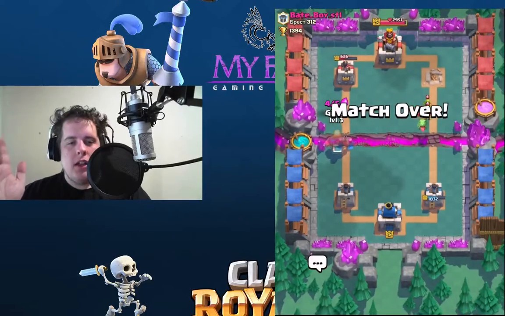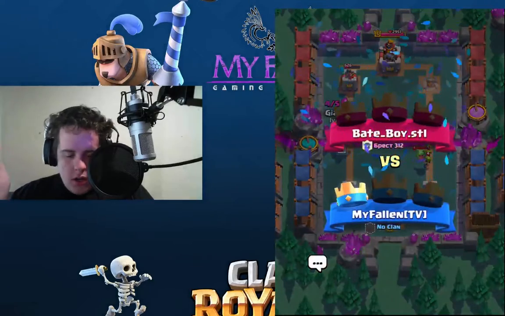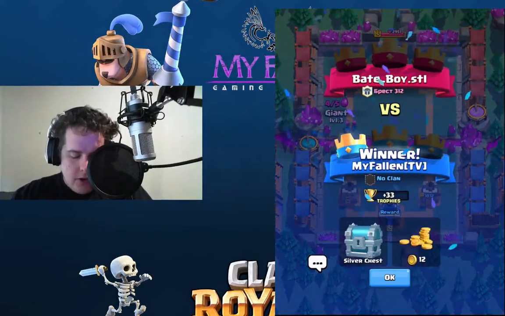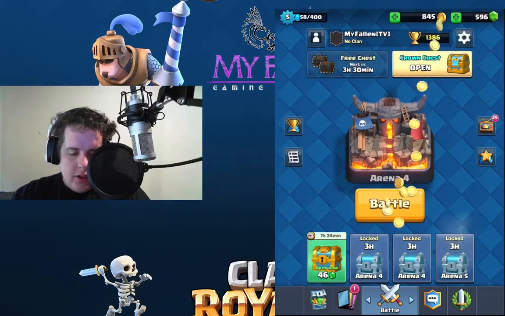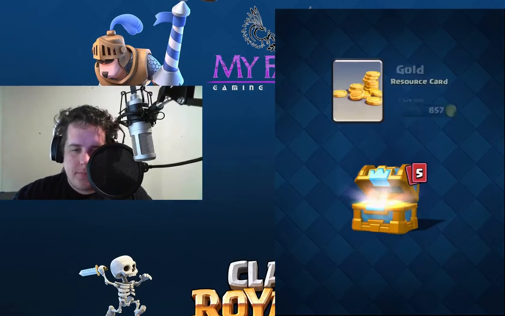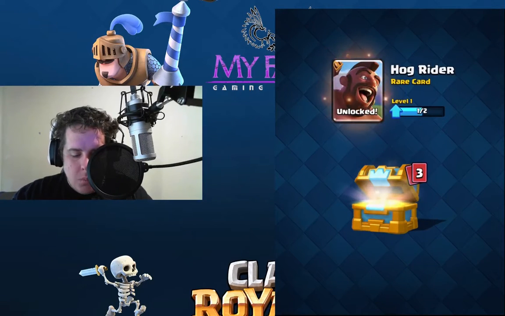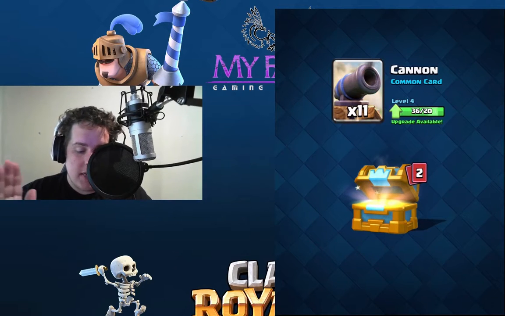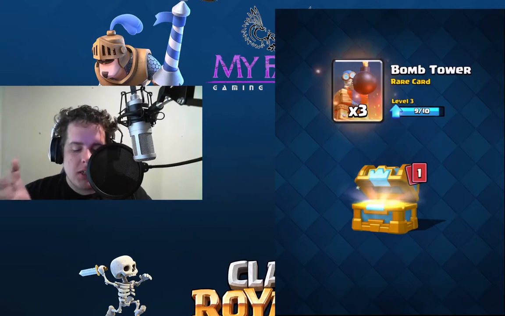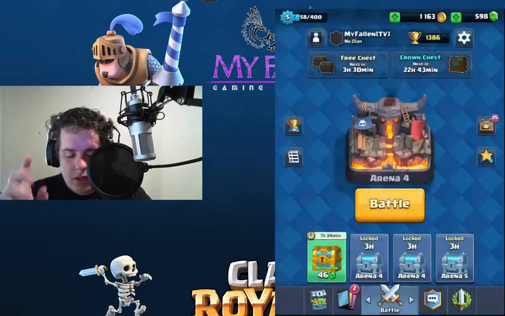We win our very first Spell Valley victory. Plus 33 trophies. Let's see what's in the crown chest. 306 gold, 2 gems, 1 hog rider. So we've only got hog rider. Hog Rider is like the giant, goes straight for the tower, ignores everyone, not as much health. 3 bomb and 25 Tesla.